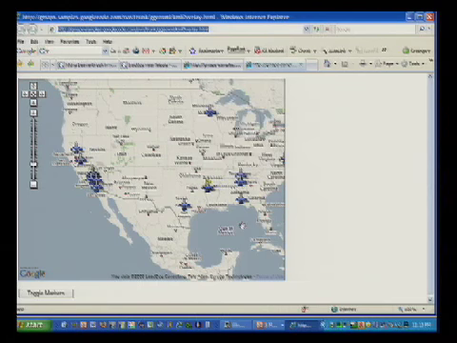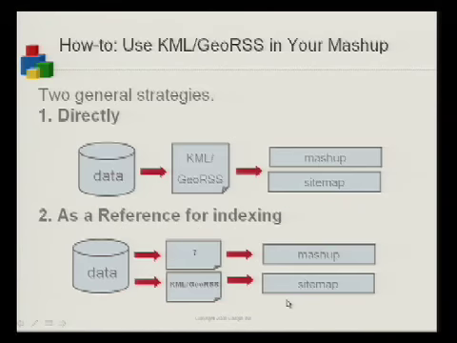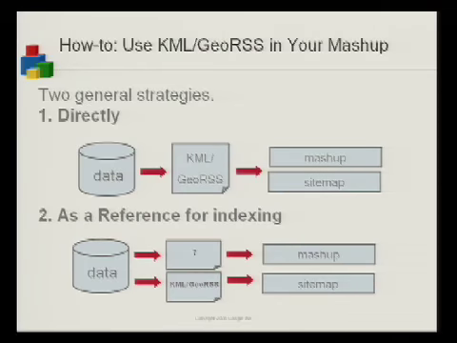All right, so let me go on. There are two general strategies for using KML and GeoRSS in your mashups. One is you can use it directly: you upload the KML or the GeoRSS directly into your mashup and also point your sitemaps to it.